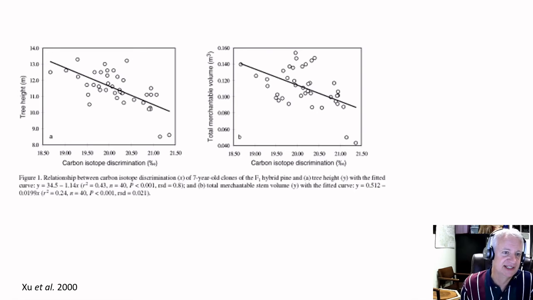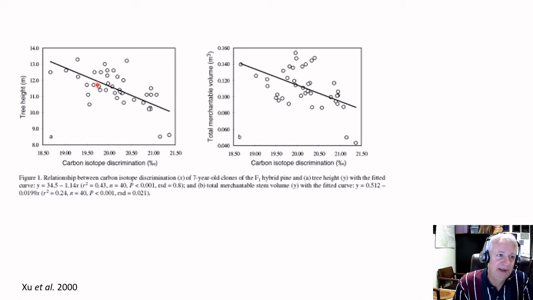Another example, this was looking at genetic variation in stable carbon isotopes of trees in a progeny trial. So each dot is a different genotype of tree, and those trees are different size. So this is a graph of tree size or tree growth rate versus carbon isotope discrimination. So this is big delta. This is hard because sometimes people use big delta, sometimes people use little delta. In this case, we're using big delta. So in this direction, this is greater discrimination against C13.